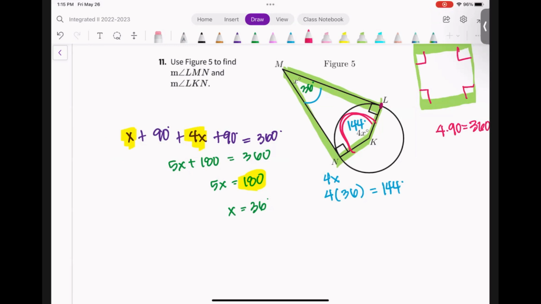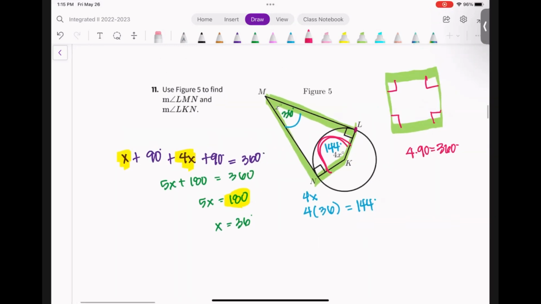So for those of you who are like, Miss Johnson, I didn't know how to do this problem. This is kind of like one of those problems that if you didn't remember that all the angles of a quadrilateral add up to 360, or if you didn't remember that theorem that I showed you, then that would have been difficult, right? Okay. So, which way did you like learning better? Great, do that way.